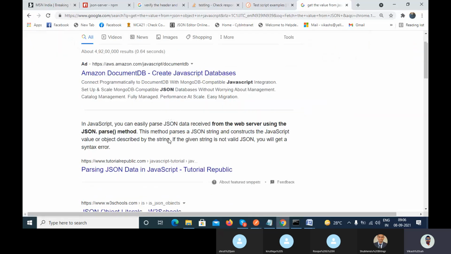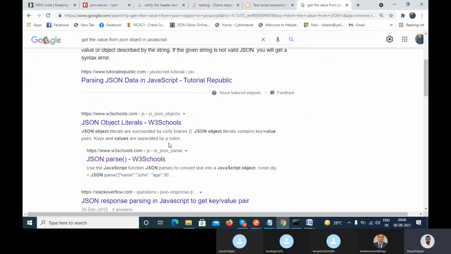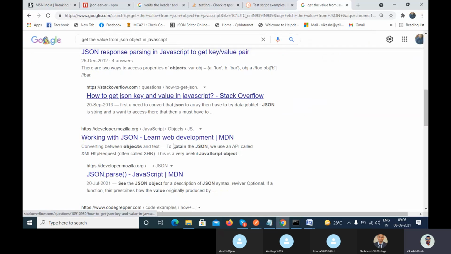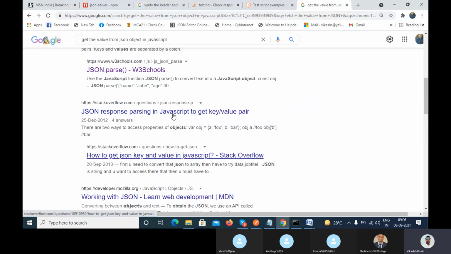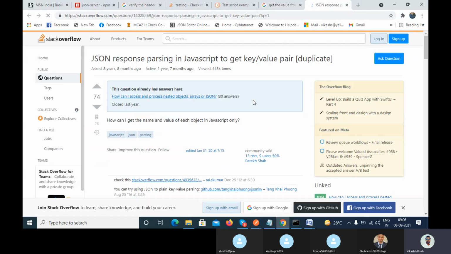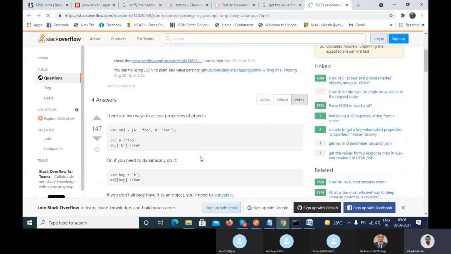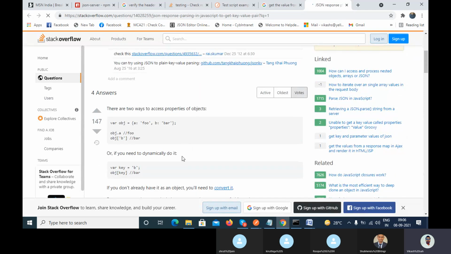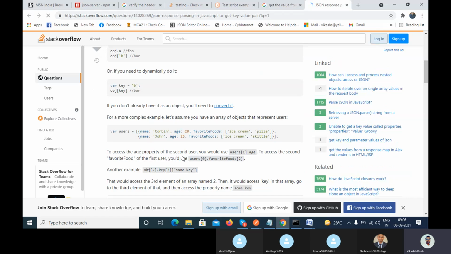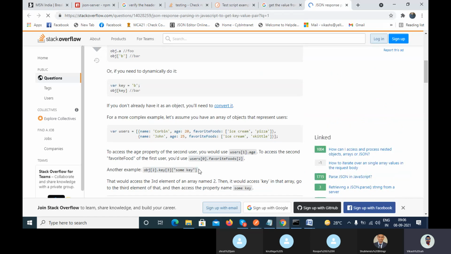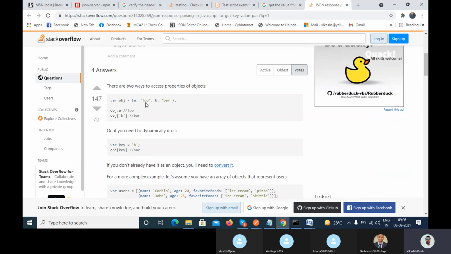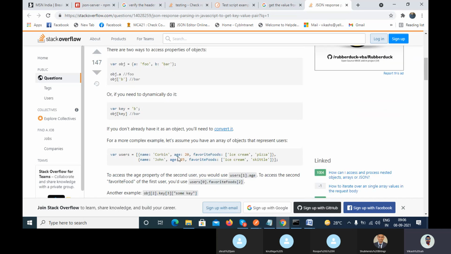Let's see, we will get some solution here. As I know, I have tried all the solutions and we are not able to fetch. So I think if it is an array, you can't. Let me look at the solution, they have the two access properties where a is one, b is one, object dot a. Then for that you need to do it dynamically.